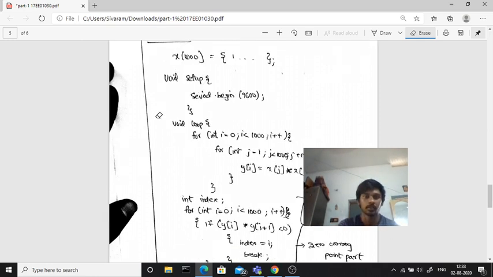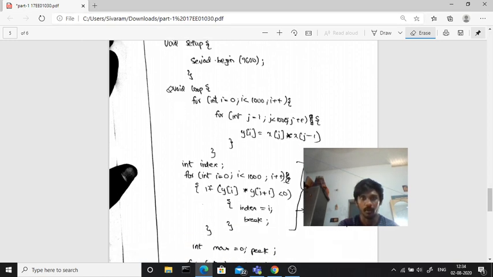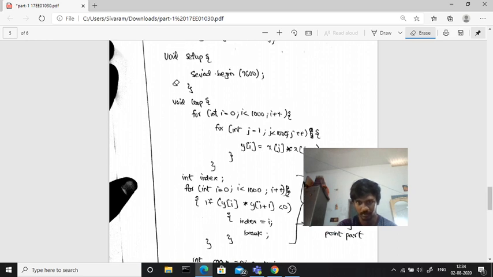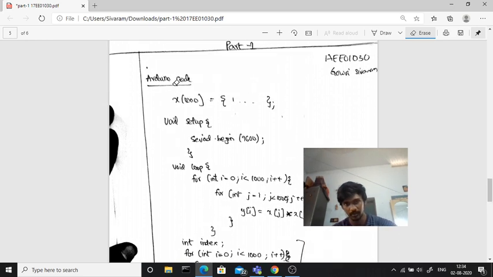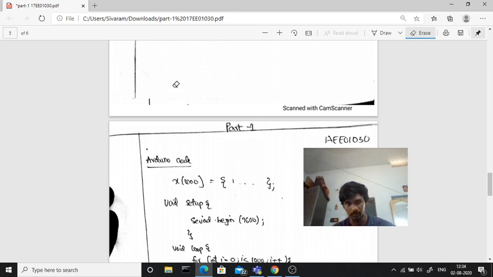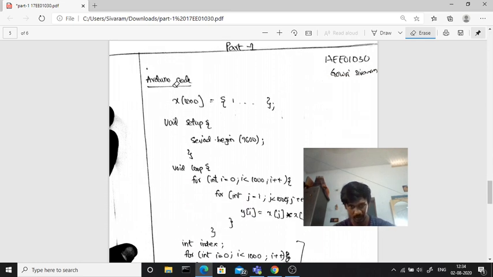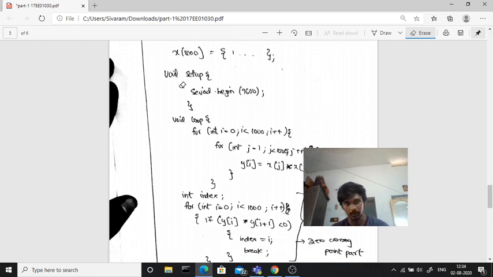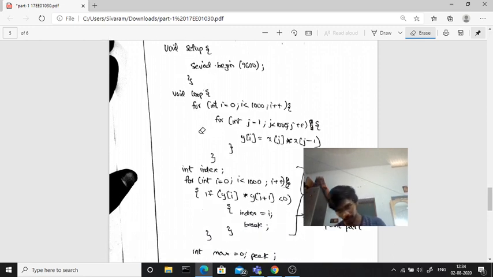So Serial.begin makes the Arduino begin our project. Then we have a void loop. Here you can see, after the consideration of doing the above, through the band pass filter we will be getting the function x of 100, x of 1000. So we will be storing it in the x of 1000 array, then we will be doing the autocorrelation function.